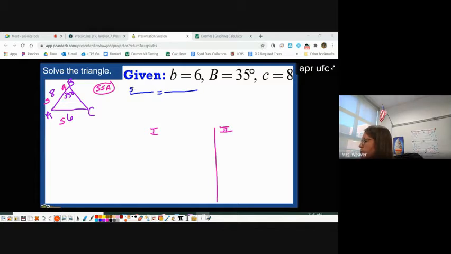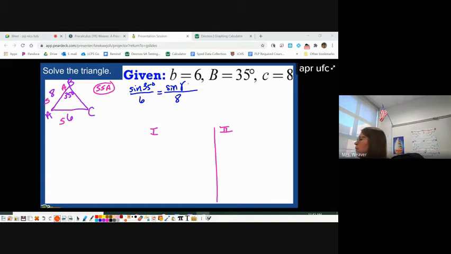So we've got the sine of 35 is to the side opposite of it, 6. As this 8 is the other side we have, the angle opposite of 8 is C. So I'm going to say the sine of, usually for angle C, we'll call it gamma. So I'm going to do the sine of gamma. If you want to put capital C in your thing, you can, but we're going to have capital C's and lowercase c's, and we don't want those to start getting confused. We usually use Greek letters for angles.